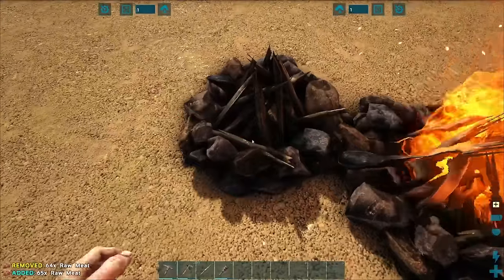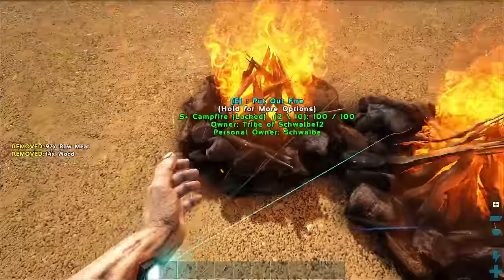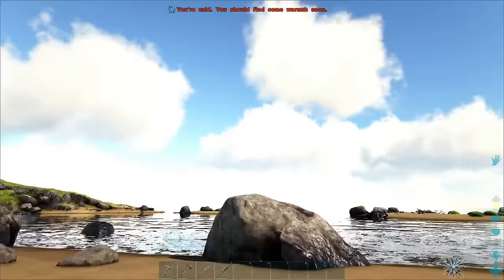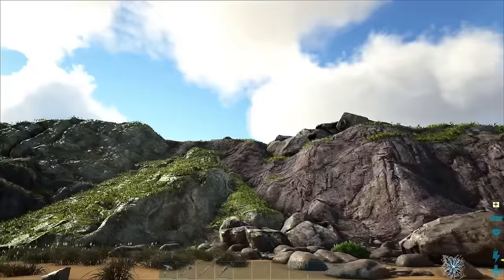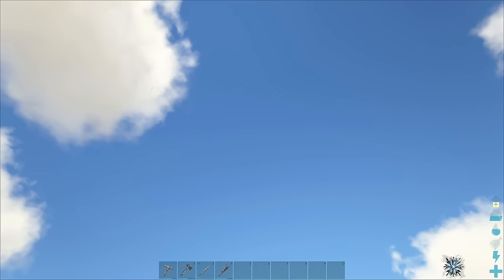Okay, so I've made a second campfire. That way we'll double our food production speed. Uh-oh. Okay, so that's the sound of the OSDs breaking, which means there's another wave of them. Oh yeah, I see them. I see the smoke trails.